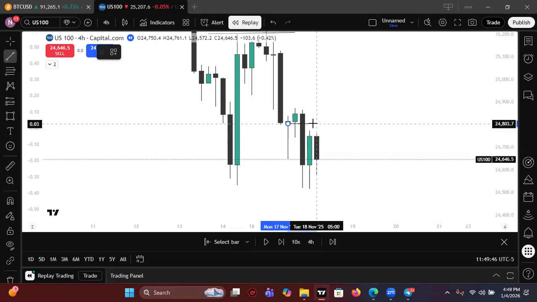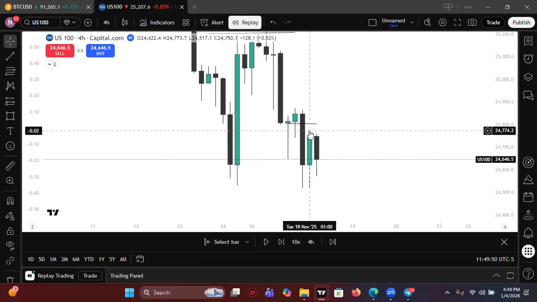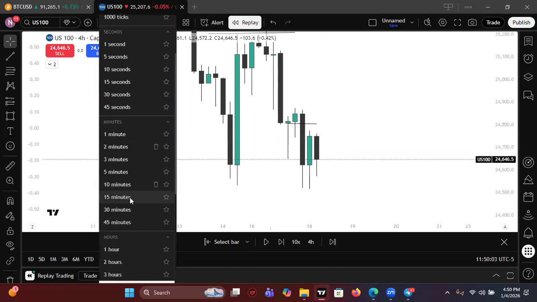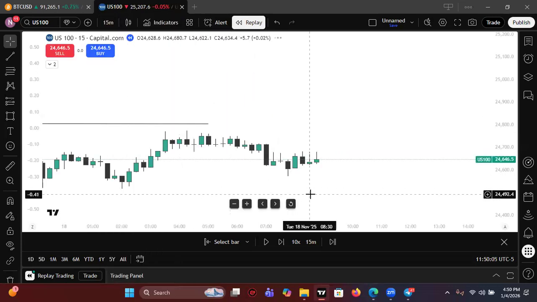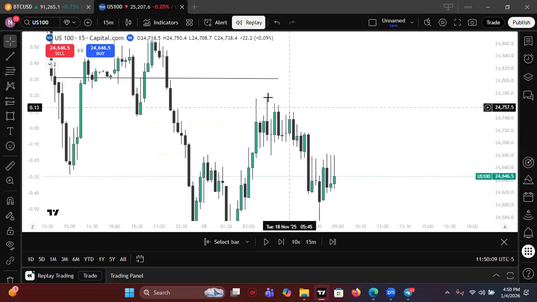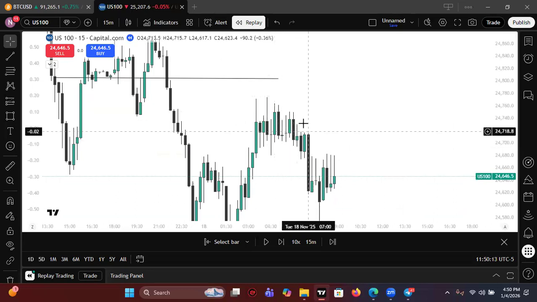Yeah. So now you can clearly see that if you go to the lower time frame, the market is kind of building liquidity over here so that it will wait for 9:30 manipulation and maybe target that kind of liquidity. So let's go to the 15 minutes time frame to see what is happening over there. So you can clearly see that we are building liquidity. Do you see how the market is doing it?